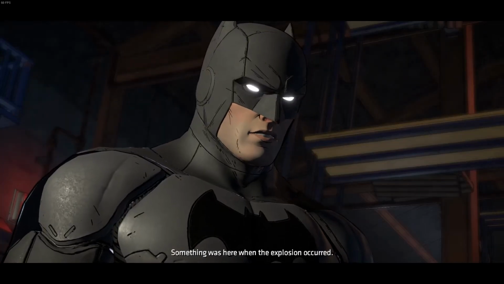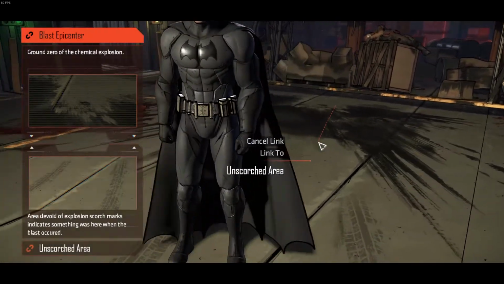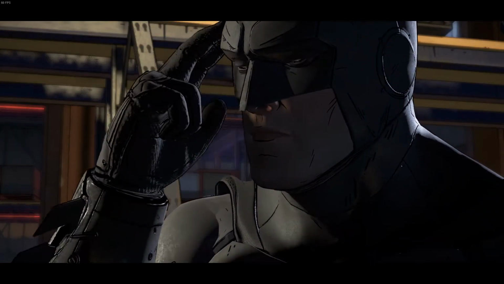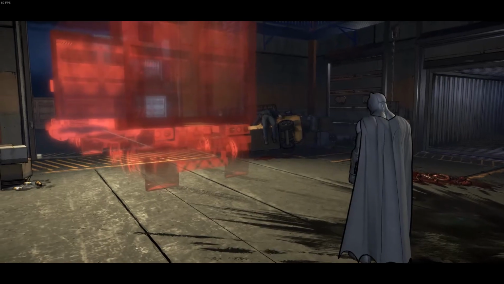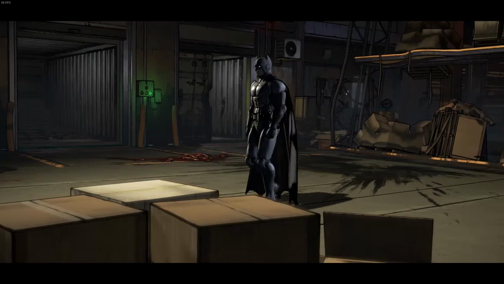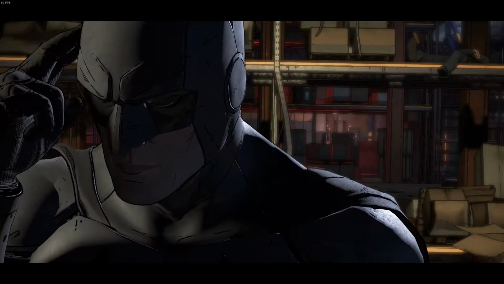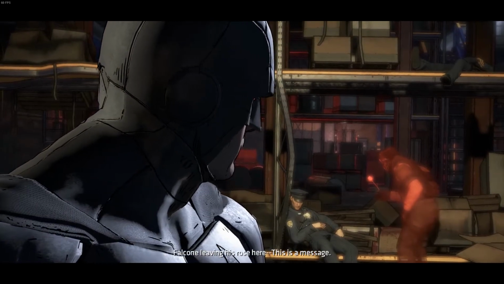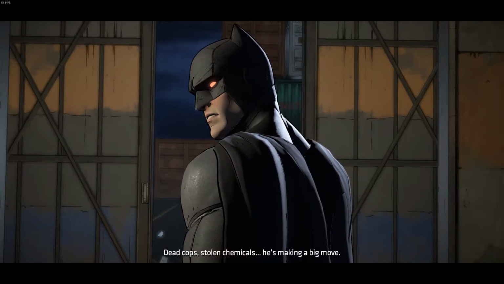Something was here when the explosion occurred. A car. Someone drove off after the explosion. Have you put it together? Yes. Falcone leaving his rose here. This is a message. Dead cops, stolen chemicals. He's making a big move.